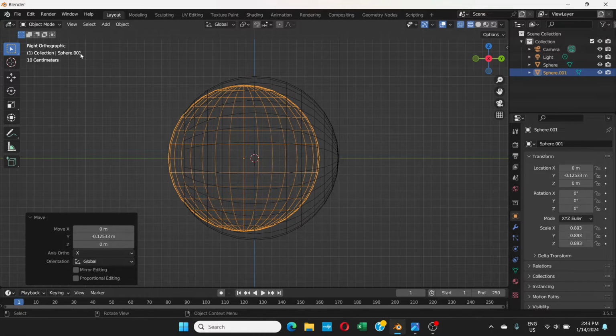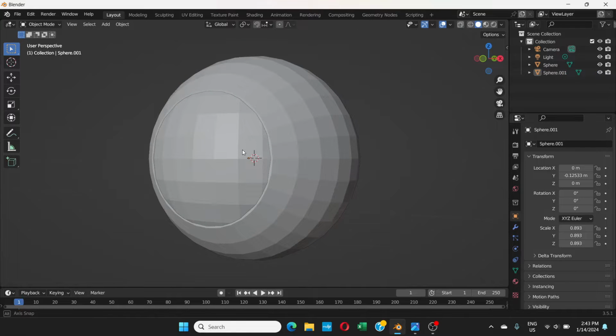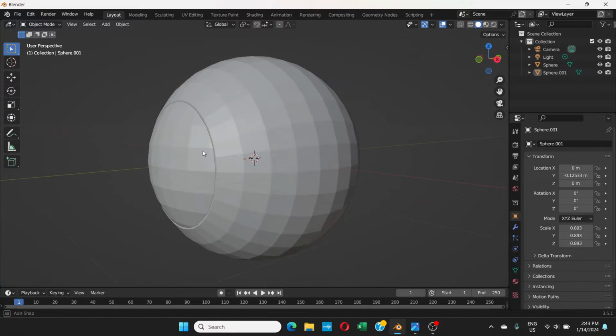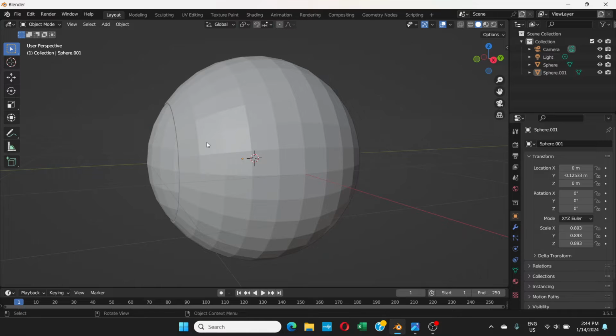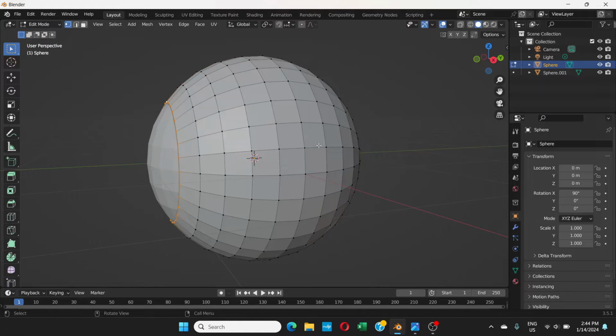Now if you come to this solid mode, it looks like this. So now what we have to do is click on this outer sphere, which is the first sphere we created, and then go back to edit mode.